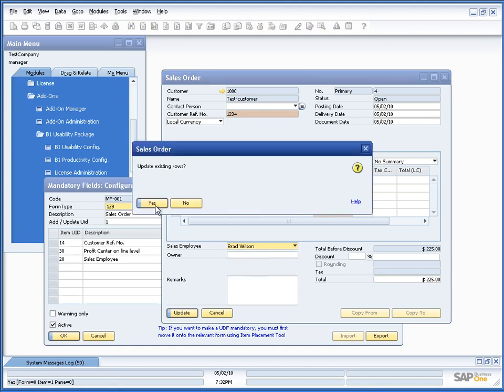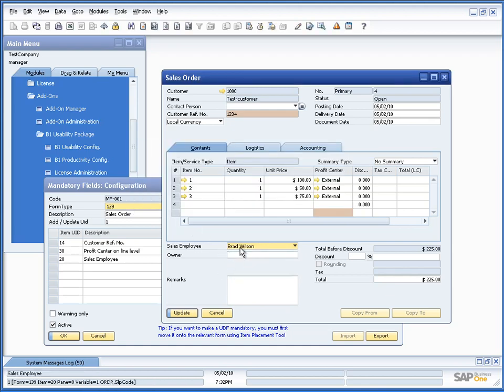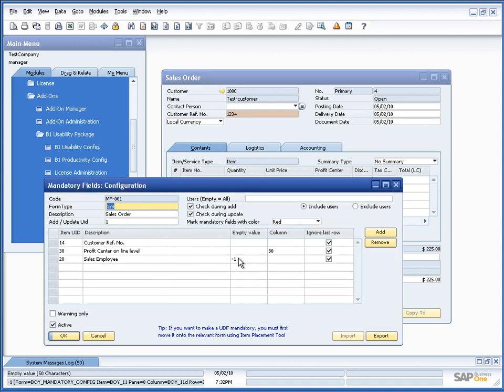So we would be able to go on and say that he would not be a valid value. All we need to do is just find out what his value is. That is 1, if you can see in the lower left corner. So we have the option to say that both -1 and 1 are empty values, and we split those with a semicolon.